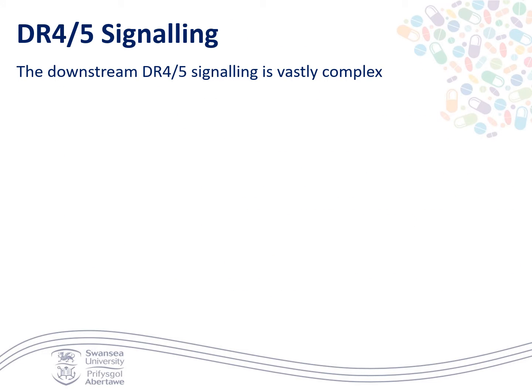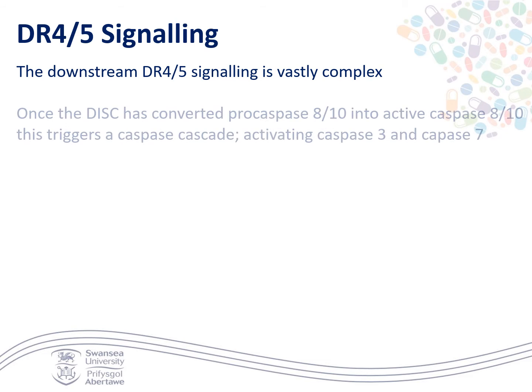Downstream signaling from death receptors 4 and 5 is actually extremely interconnected and vastly complex. We have a number of pro- and anti-apoptosis proteins to either help promote or inhibit apoptosis in order to maintain normal homeostatic balance. That makes it extremely difficult for us to tease out the exact mechanisms underlying death receptor signaling, but we do have some clear ideas of what happens next.